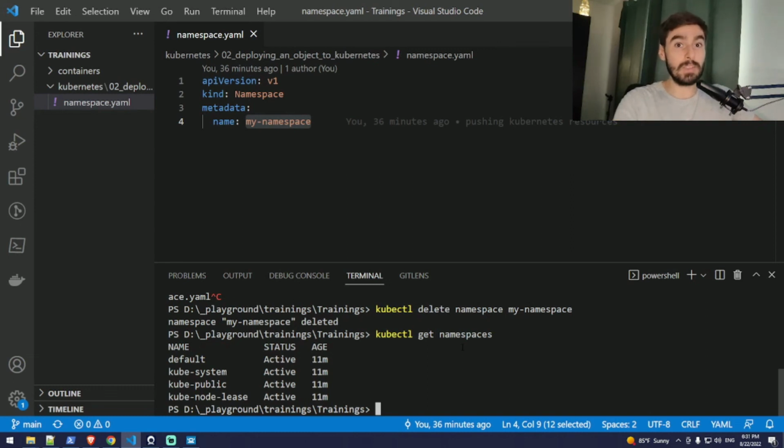So I hope this clears up mainly how you can interact with a Kubernetes cluster and how you can ask it to create resources for you, and how to manage those resources via YAML files or kubectl commands in our case.